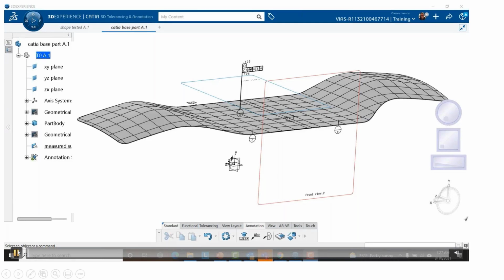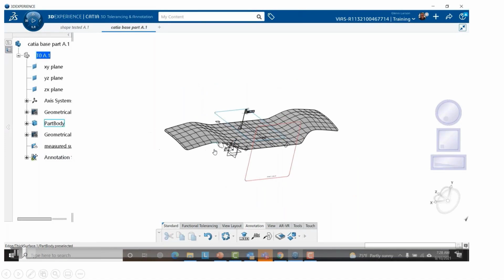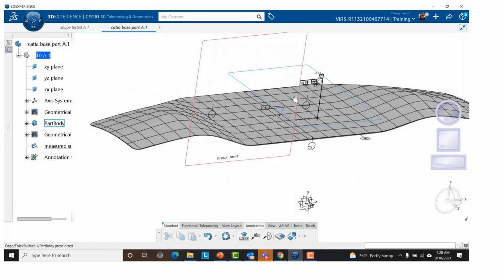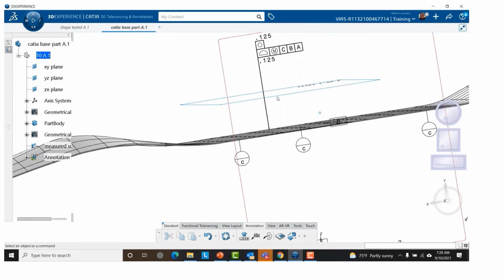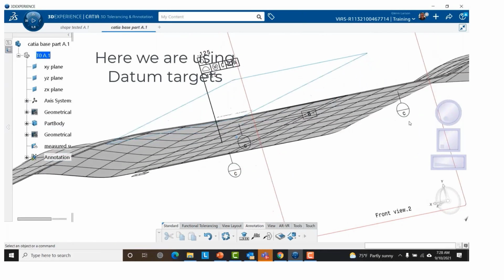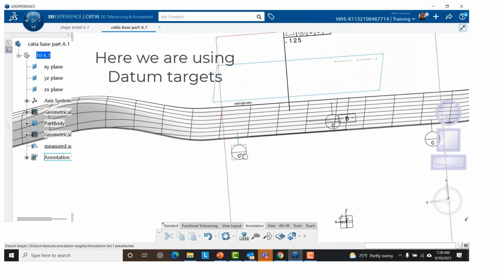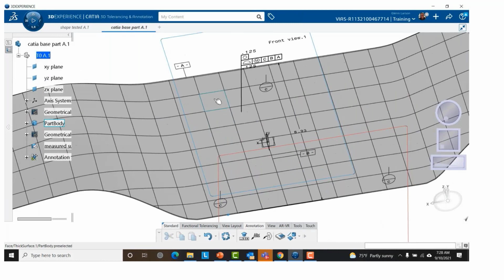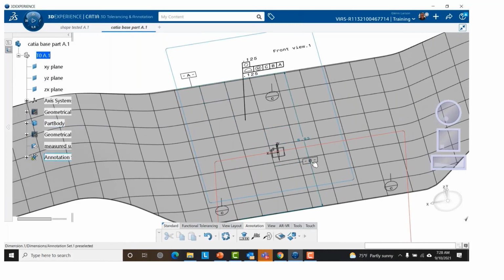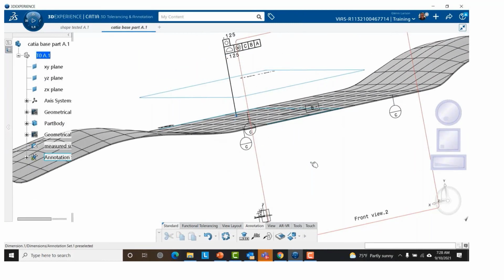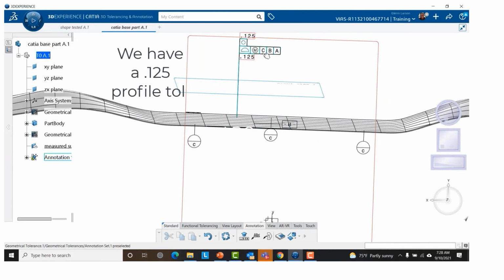So we'll start out here with this one. We've got a part, and I'm just going to show you the different datums we have. A is an edge, B is the center line, and C is the datum target. And so we have a profile tolerance with some maximum material condition, right?